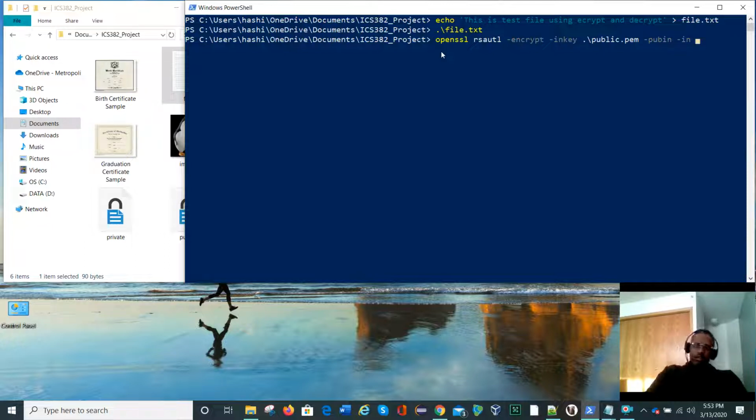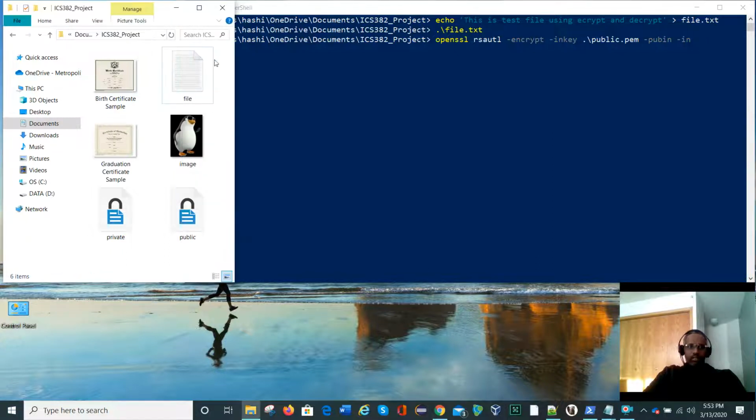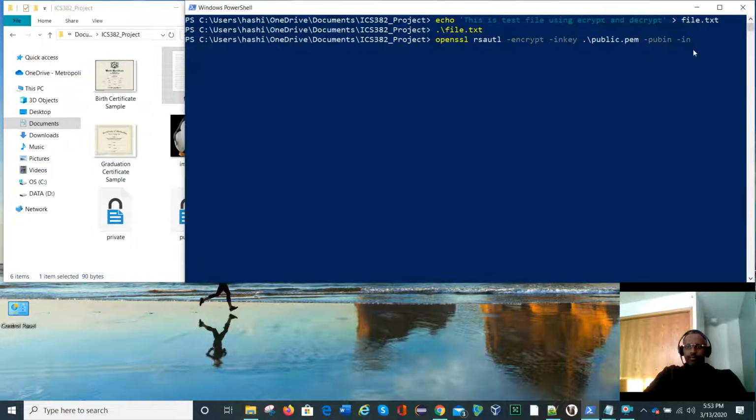And then instead of typing the file, we can just drag it, or let's just type it: file.txt. We're going to output that as newfile.txt. Okay, we're going to enter.